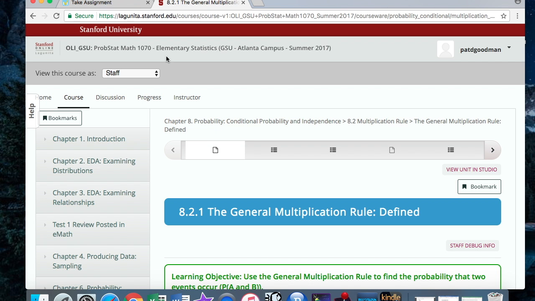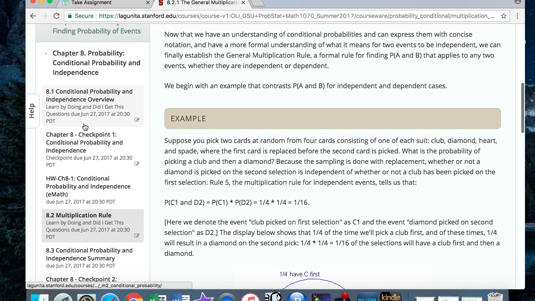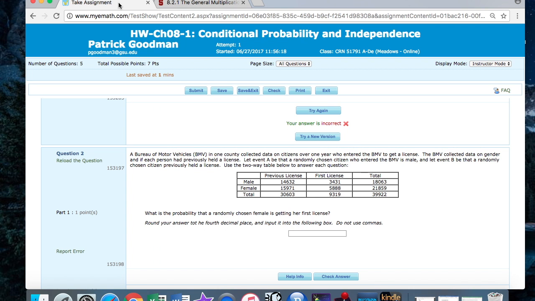So I'd start with Lagunita, do everything up through the checkpoint, and then when it gives you the link to eMath, either take that link, or if the link doesn't work, just go to eMath and do the homework that just went over the reading you did, right? All right. And that's the procedure that I would recommend. Of course, again, you don't have to do this if you don't want to. If you have another way, then that's perfect too. But I wanted to make sure that for those of you that aren't exactly sure how this class works, you have a good understanding of at least the procedure for doing all of your homework on eMath and your reading assignments on Lagunita. I hope this helps.